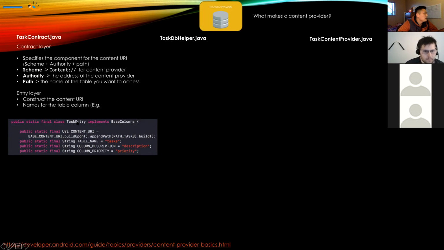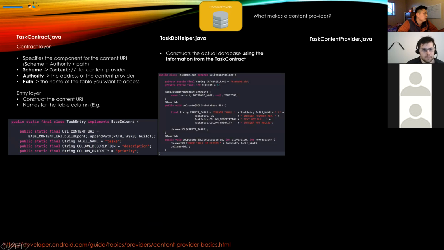The reason why you need these is because you use this task contract class to help you build your database, right? If you can see here, it uses all of these static properties in here.